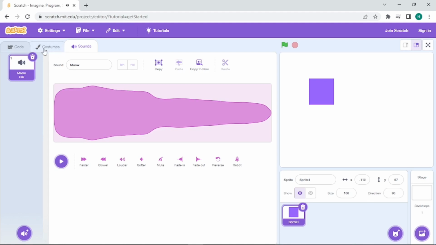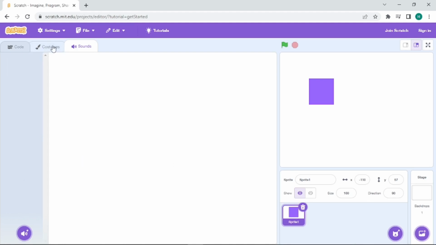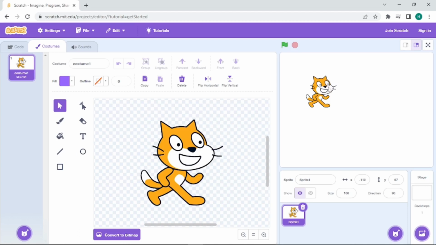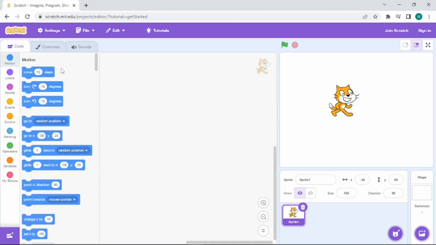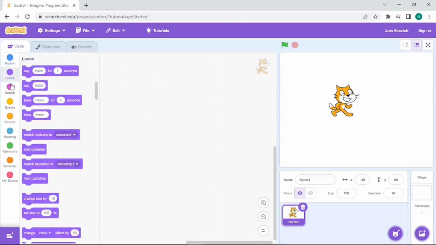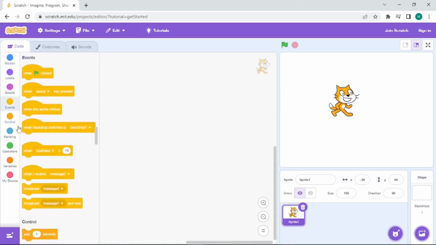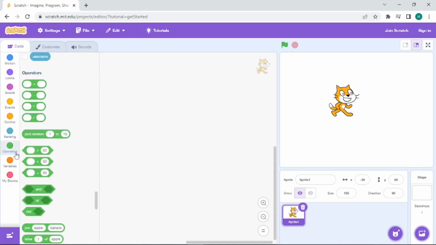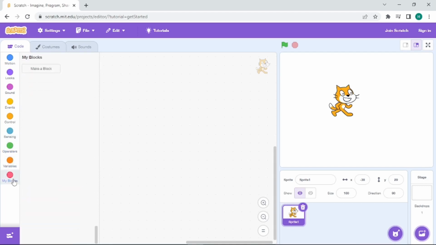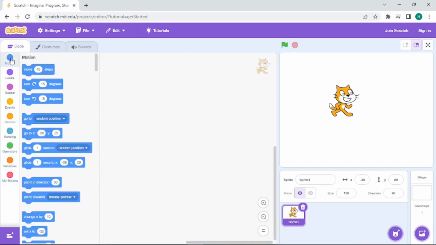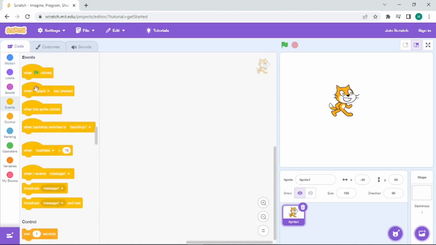For now, I'm going to use the default Scratch cat. So now, in the code editor, we have motion, looks, sound, events, control, sensing, operators, variables, and my blocks. So, go to events. This contains a bunch of events.